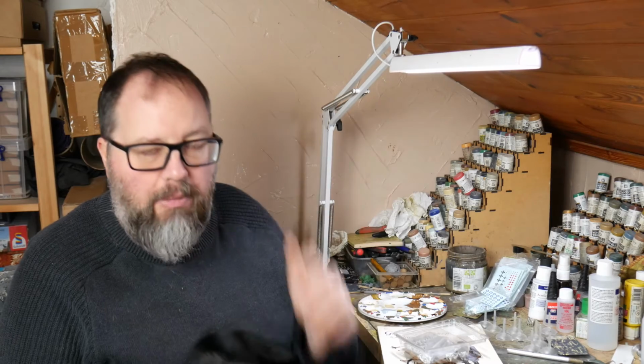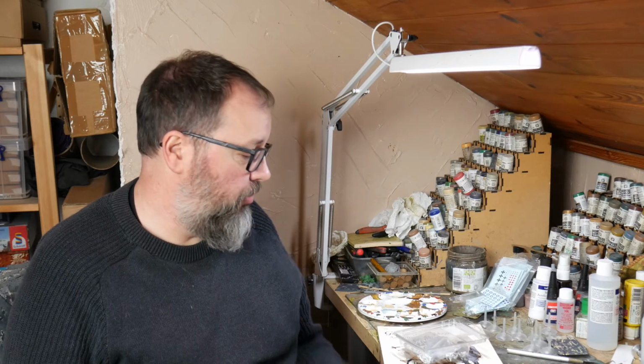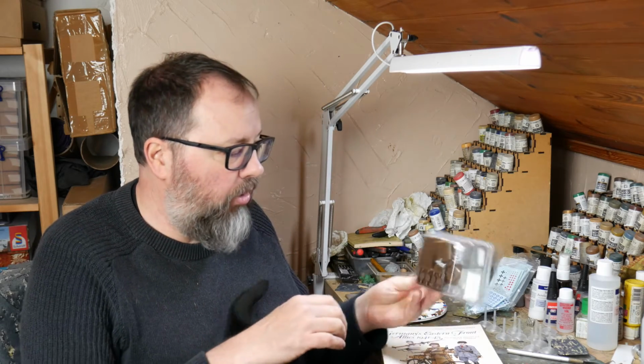The reason I bought it is because I've been interested in the Hungarian army for years and years, decades in fact, and I've never had a Hungarian force on the tabletop. I've got some Romanians, but I don't have any Hungarians at all. So I like the minor allies of the Germans on the Eastern Front. It just adds a little bit more interest. At some point I'll probably get some Italians as well, and I wouldn't mind even some Slovakians and that kind of thing on top of that. But I thought I'll go with Hungarians.